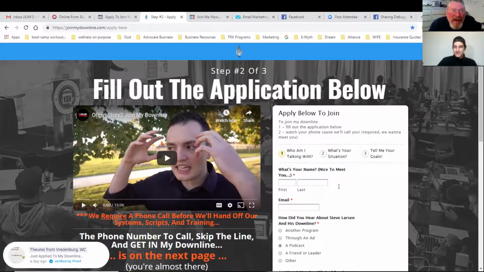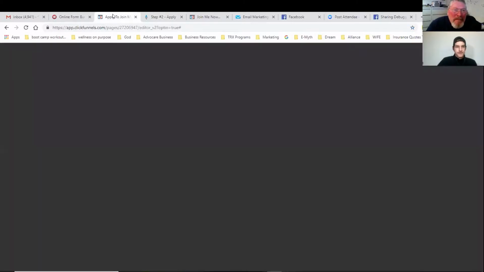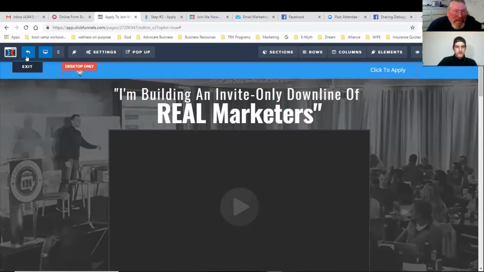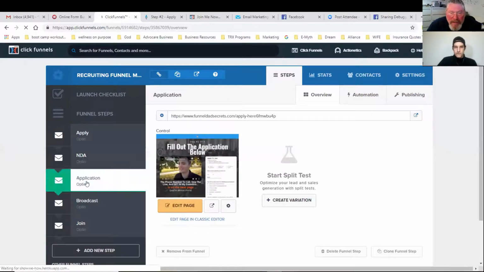Okay. So now let's go back into the funnel editor and let's fix this right away. All right. Yeah, exit out of there. Now the metadata on the follow-up pages doesn't really matter, because you're only going to be sending people to that very first page.